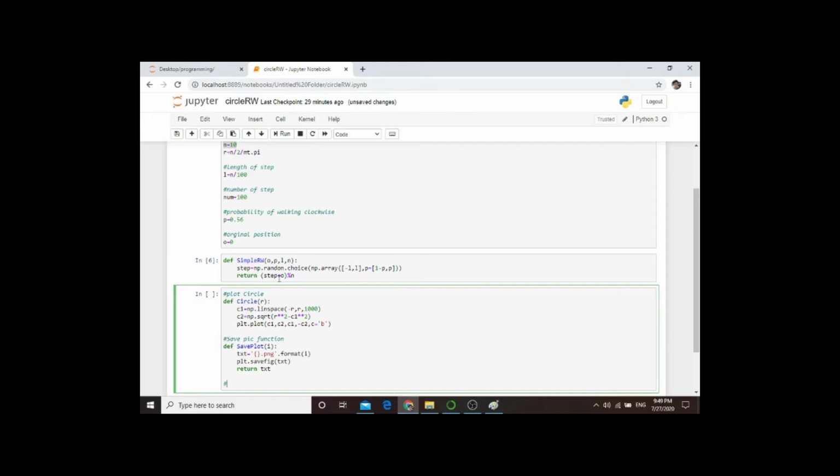After this, we're going to plot the worker's position on this circle. Plot position. So, what do we need here?